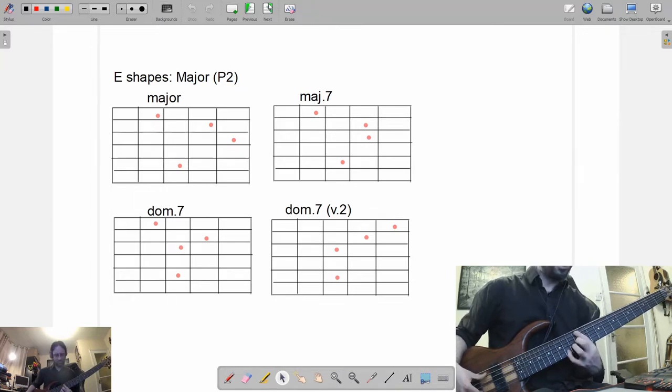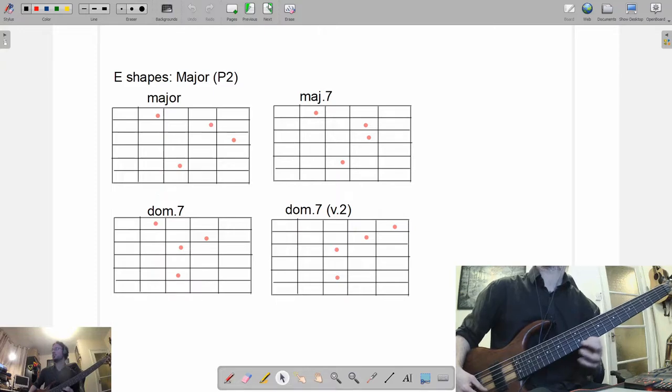And there's another variation on the dominant 7, which throws in the minor 7 at the top as well. So that technically makes it a 15 chord. And you're kind of borrowing the dominant 7 and then the variation.